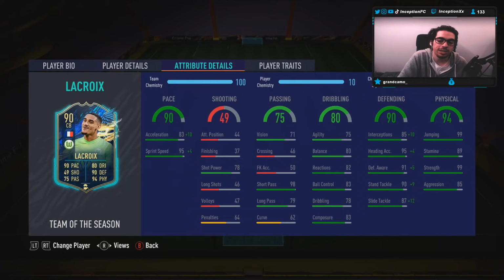Okay. Base dribbling stats for a center back is set up really nicely to work with the pace. We're going to see how that performs in game with 75 at 80, 82, 83 to 78, and then 83. Yeah, it's pretty good for a center back, to be fair. I do expect his on-the-ball dribbling to be a little sluggish, not a lot, but it's a center back, so obviously it's to be expected.